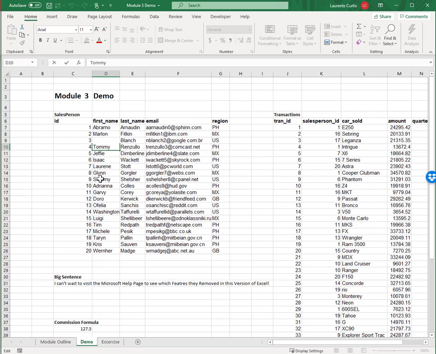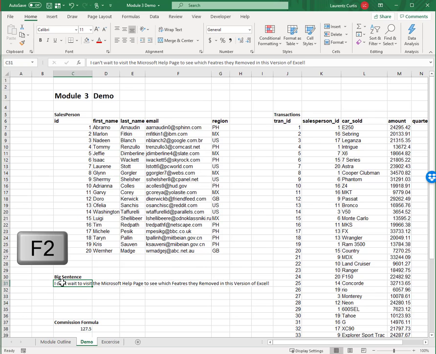So if you want to get into the cell, we talked about how to enter the cell by pressing the F2 command, but what we didn't talk about is how you can move around from word to word, or get the whole line at once. So let's check that out.